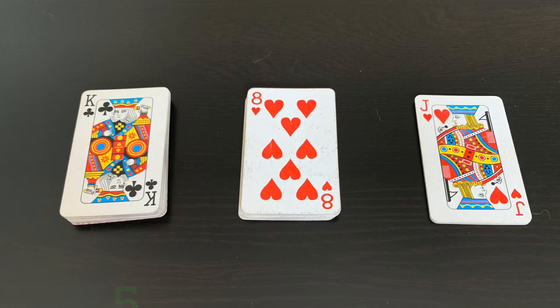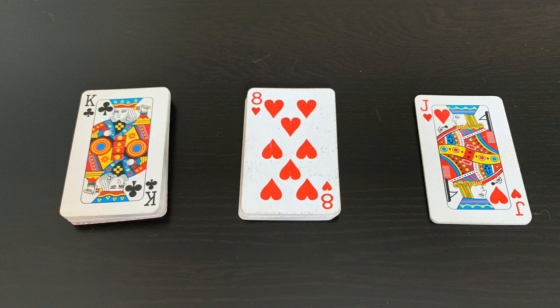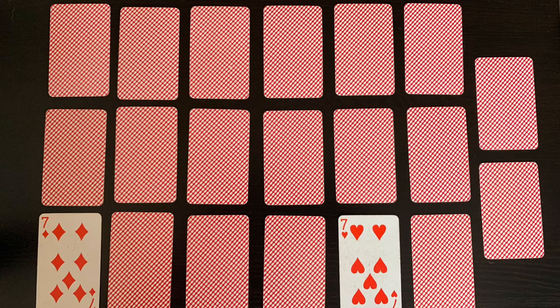Finally, number five: Memory Plus. In this game you'll use a standard deck of playing cards and separate the red and black cards. I'll use red in the example and I'm also removing the jack, queen, and king. I'll set the remaining cards ace through nine on a table in a formation like this, and we'll play a standard game of memory where students turn over the cards two at a time until they can find a match.